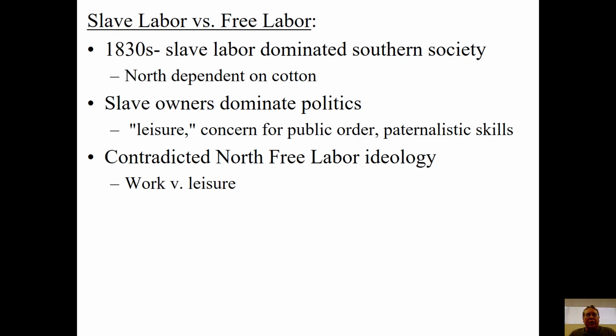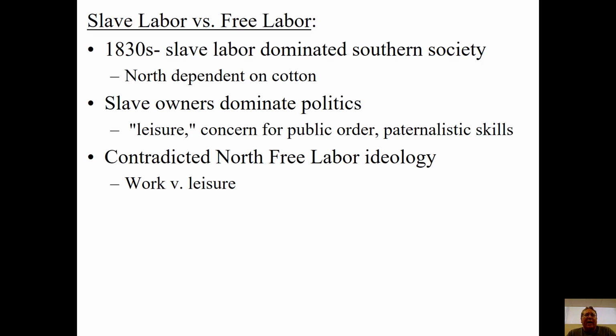Because they're men in charge, people should pay attention to them and listen to them. So in some ways, this is kind of a carryover of these old colonial ideas of social class and status, that if you were somebody that had a lot of wealth and had a lot of power that went with that wealth, people needed to pay a lot of attention to you, pay you respect as well, that idea of deference. Well, it's still kind of hanging on in a different form here in the 1800s in the Old South.